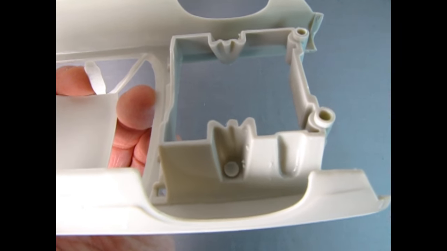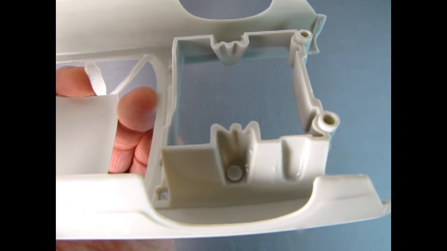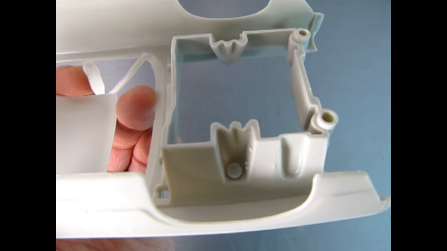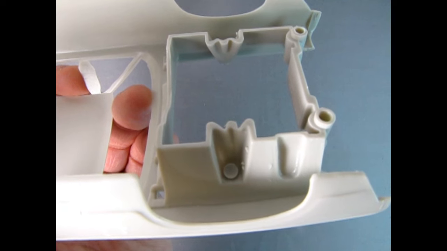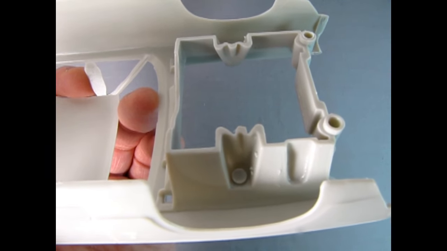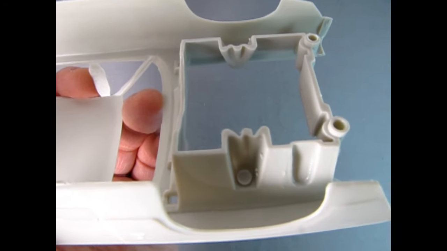If you are an advanced builder looking to add some missing details, you can also use the mold marks in the shock towers to your advantage. This is a great place to drill a shallow hole in the center of each mark and use a short length of evergreen styrene rod and a ballpoint pen spring to use as a shock absorber and coil spring.